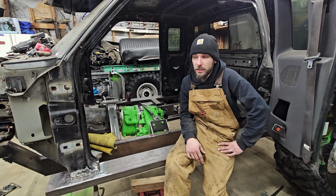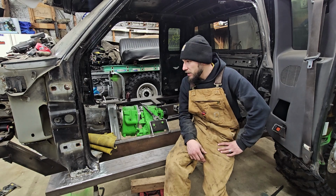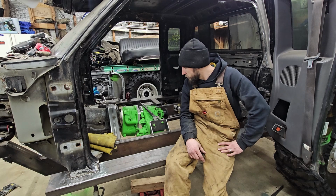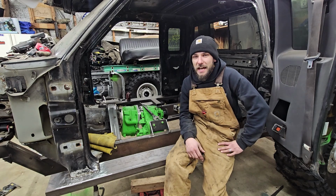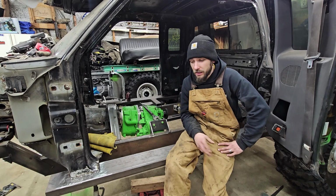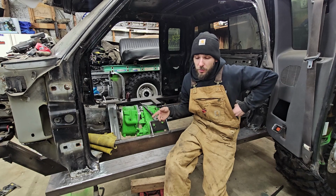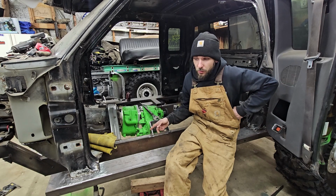I don't know if that's going to be in this video. I might just do it and call her done. But hopefully my goal is to have my front axle truss done. We're going to get that all cleaned up, get that on, and get it set back up here, so we'll be ready to do our front 4-link.